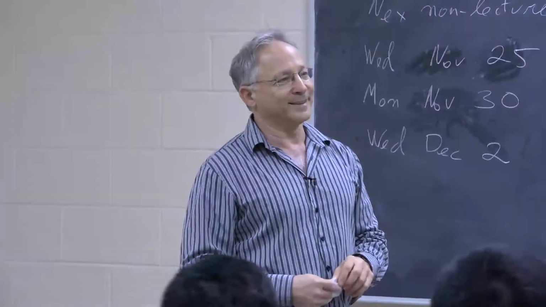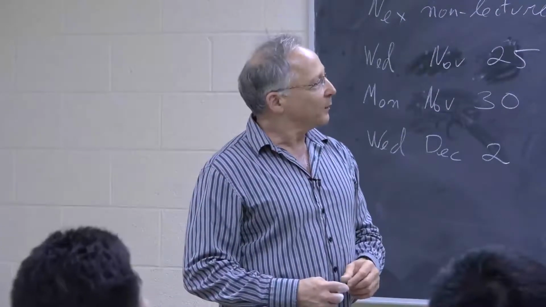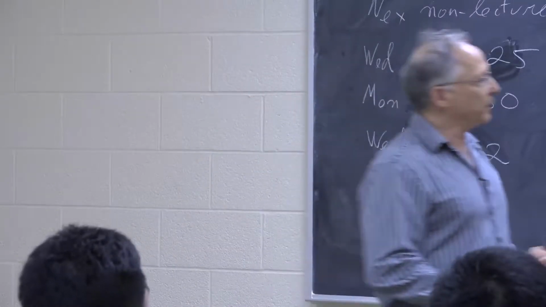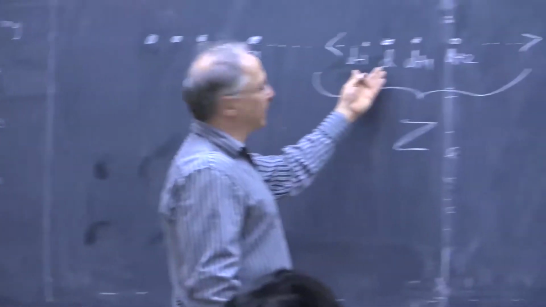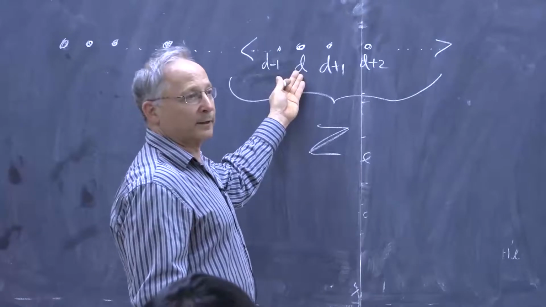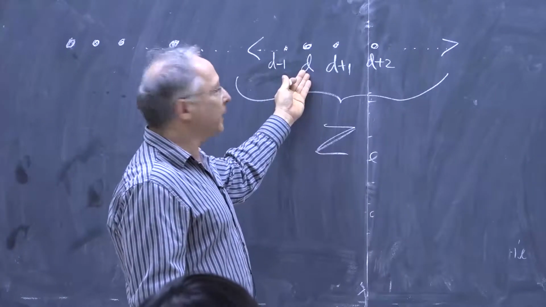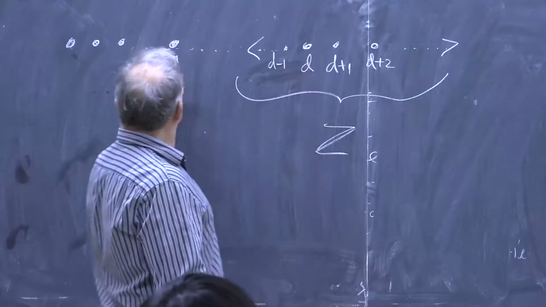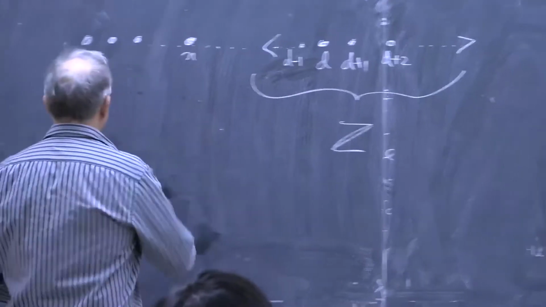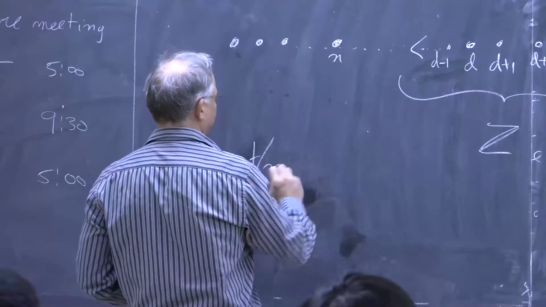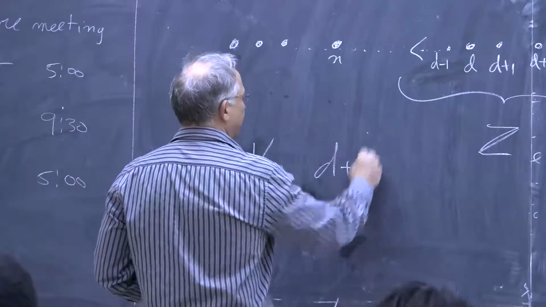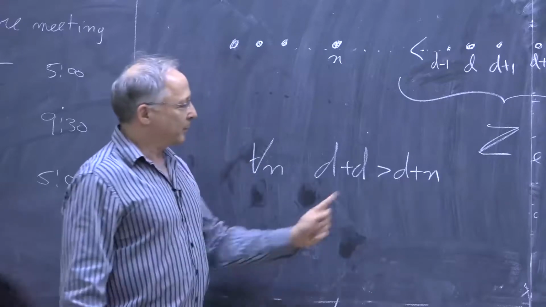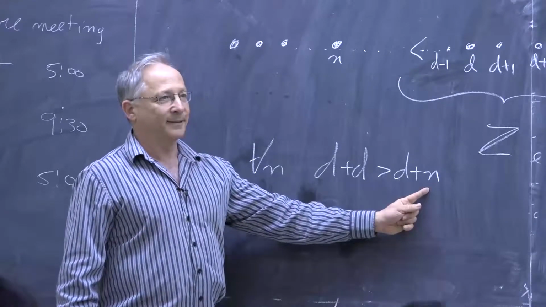It's worse than this. Because now look at D plus D. Where should I put D plus D? Because I have plus, right? So I need to have D plus D. Where can I put D plus D? Since D is greater than every n, I can say that for every n, D plus D is greater than D plus n. Because D is greater than n.